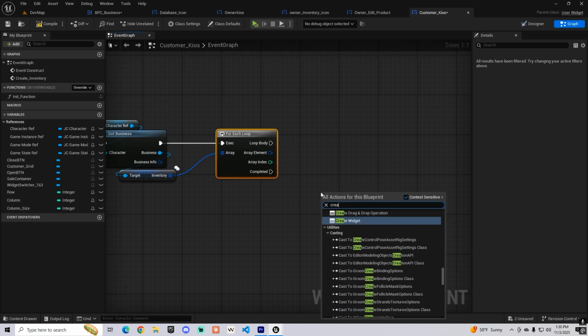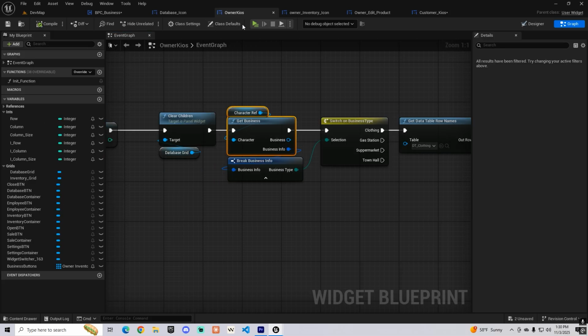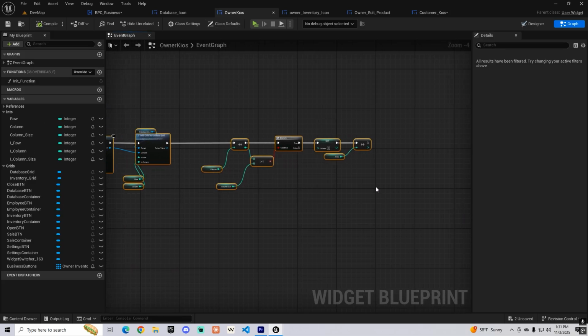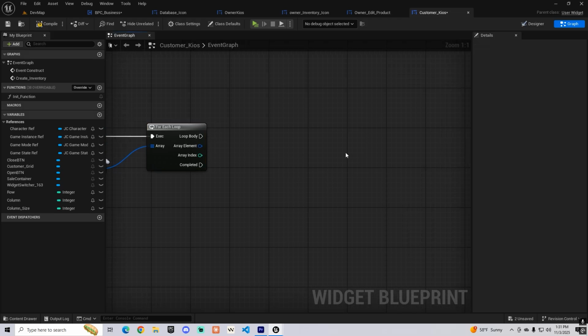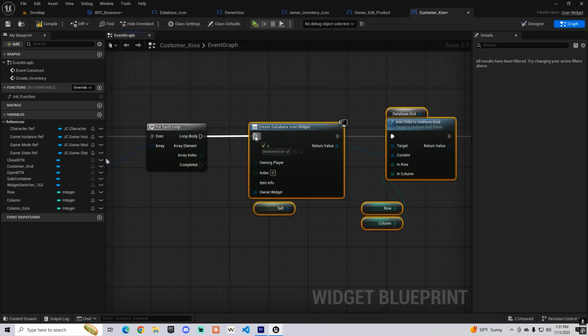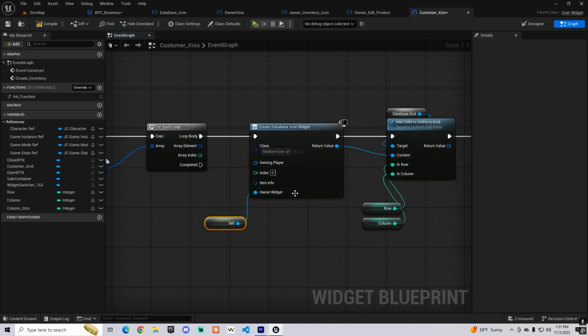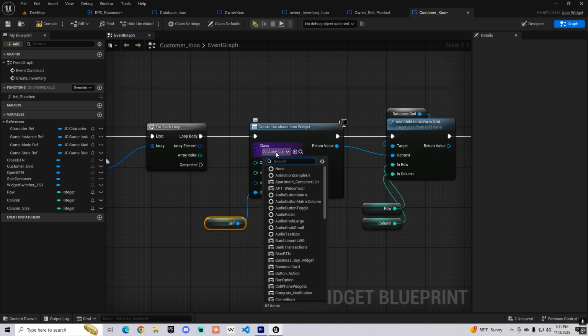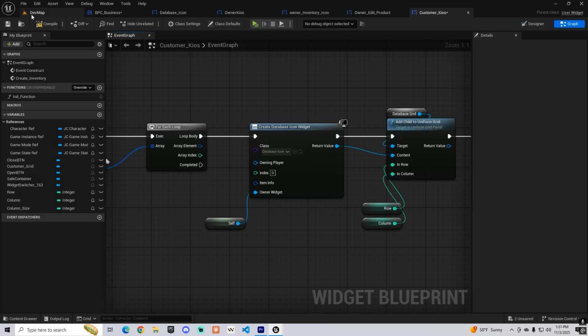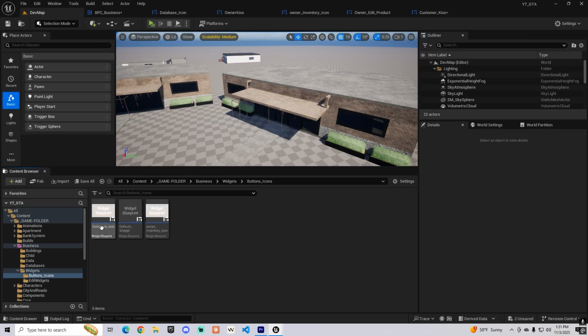We need to create. Let me grab it from here. Just grab all of this. What we're doing, we're creating a widget. The widget we are creating is the customer kiosk. Customer. Wait, it can't be customer kiosk. We have to get the buttons.